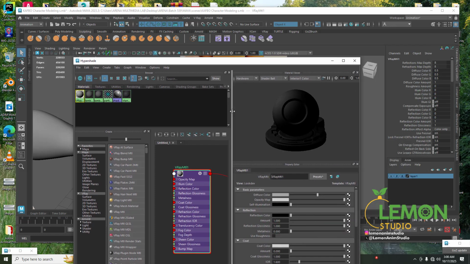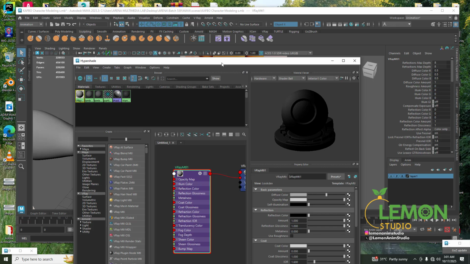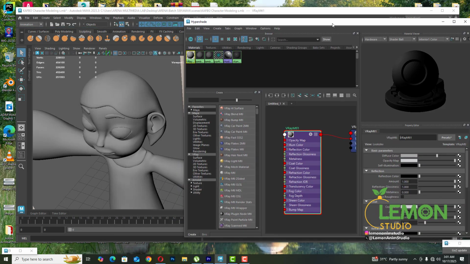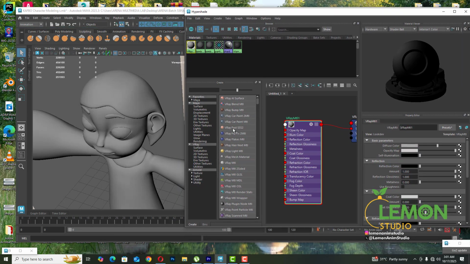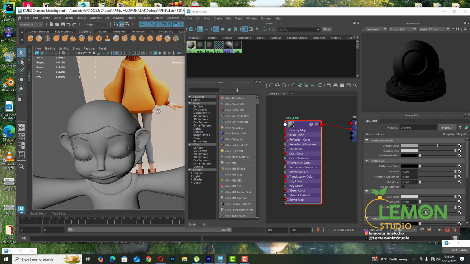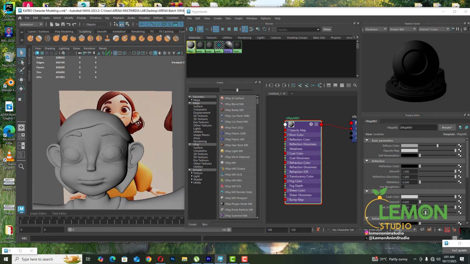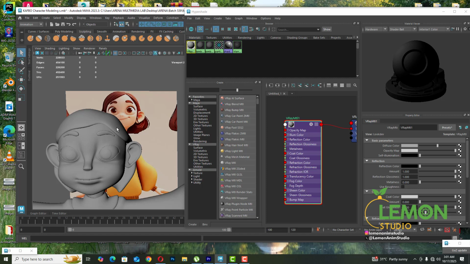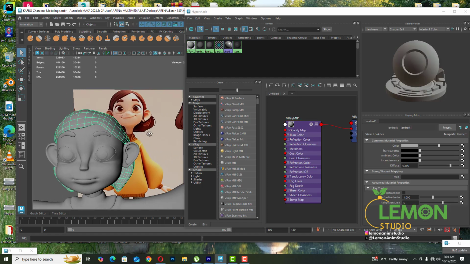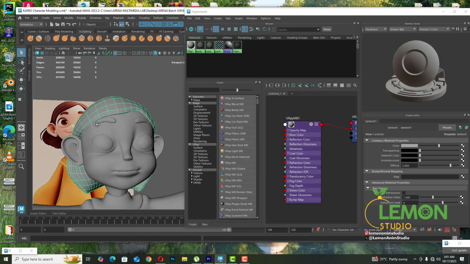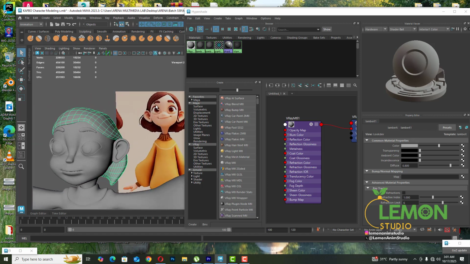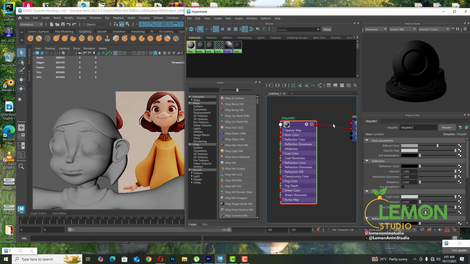If I had another screen, I could have just moved it directly to that, but I don't want that to happen. I'm going to be managing the space I have here, and at the same time I want to see my reference so as to know what color I need for my character. So this part of this particular mesh that I've selected, I am going to be applying this material onto it.